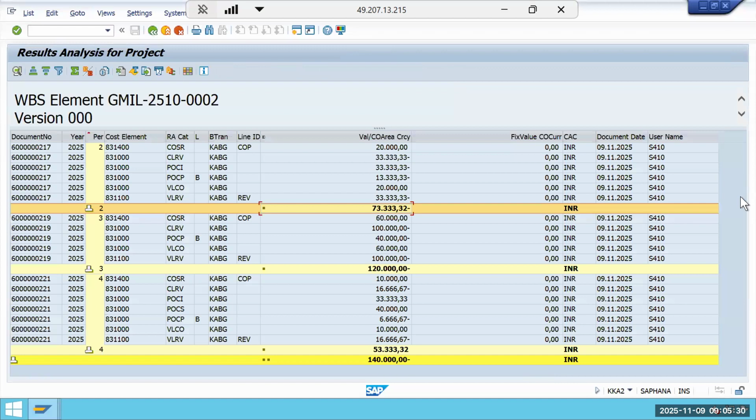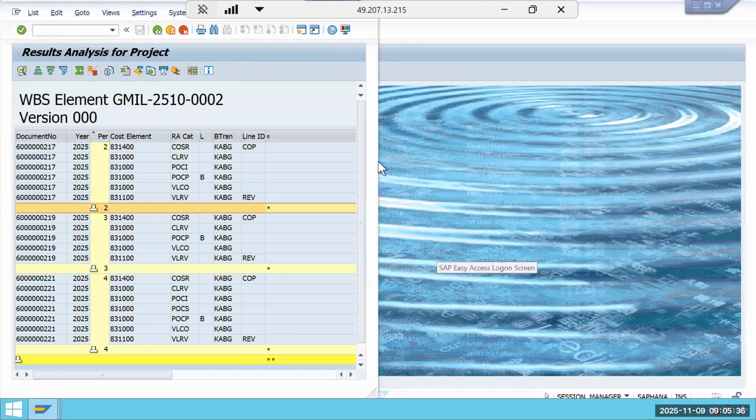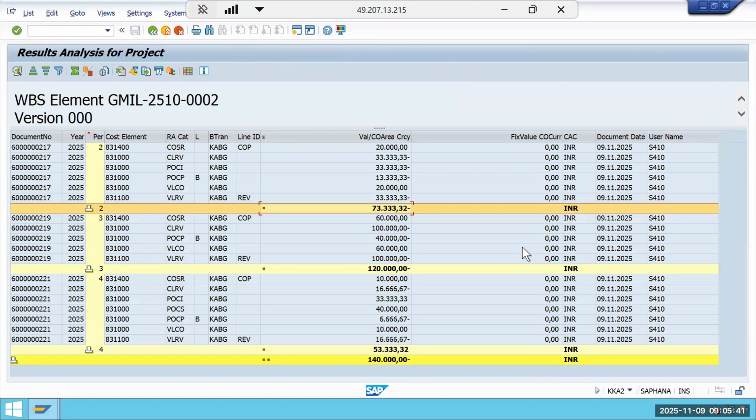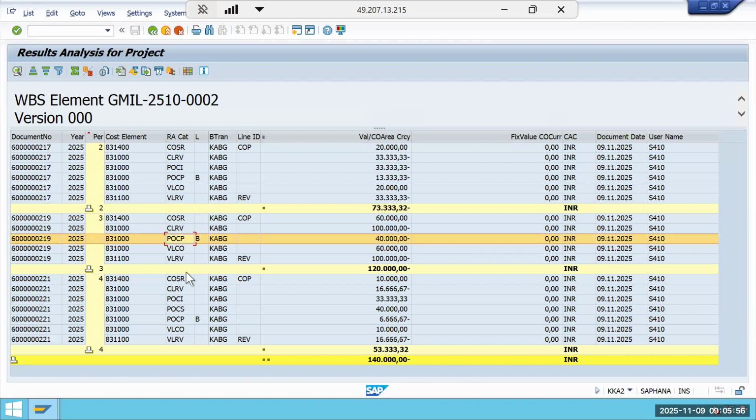Where I was confused is that in the second period there is no net impact. There is no accounting entry generated because it has the same unbilled revenue. It is not showing any impact. If you see here, there is a POCI in the first period, but in the second period there is no POCI. But in the next period, it generated the POCS and automatically reversed the POCA which was posted in the earlier period.